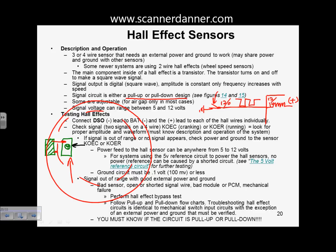And you're going to have a 0 to 12 volt square wave that the switch is going to control. So as I stated, the Hall effect is an electronic switch, okay? And if we're dealing with switches, we're dealing with switch inputs. Section 2 would be a good review if you're unsure of what I'm talking about with pull-up and pull-down design circuitry. Go to section 2 and review all of the information that we talked about with pull-up and pull-down.